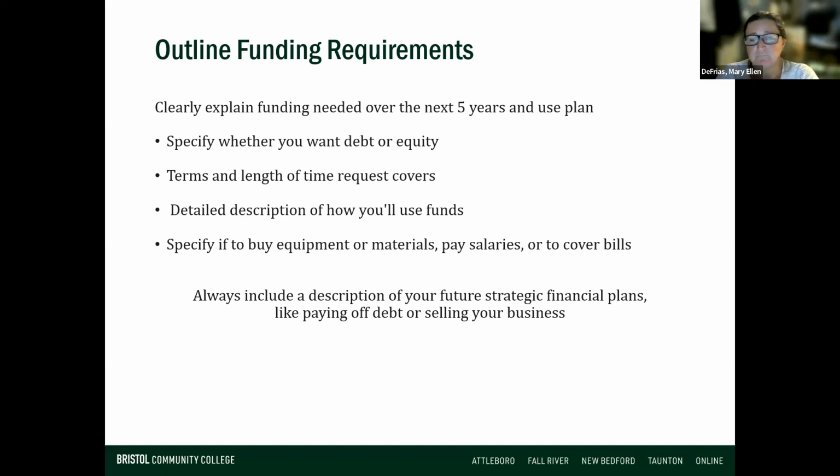And then specifically, a lot of times you'll be an existing company and you'll need to go in and get a piece of equipment. So you'll need $50,000 to buy this piece of equipment. So you're willing to take debt because you would get the piece of equipment for it, and you might need 5 years to repay it because the business is doing well and you're going to double your output by getting this machine. And then you'll specify that you're using it to buy equipment and that you'll pay it back in 5 years.